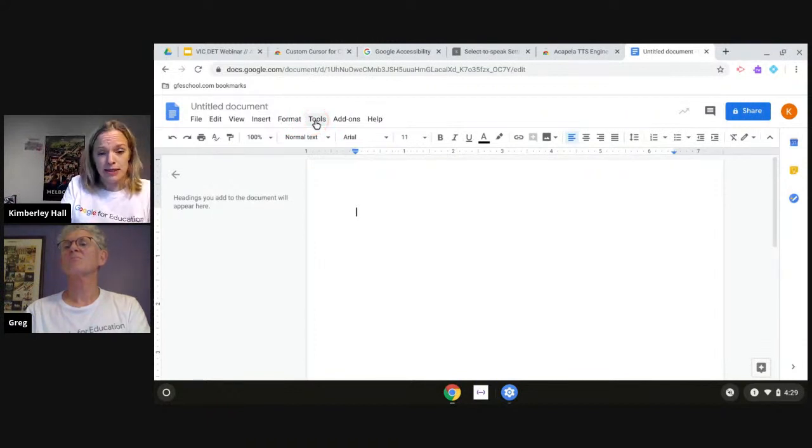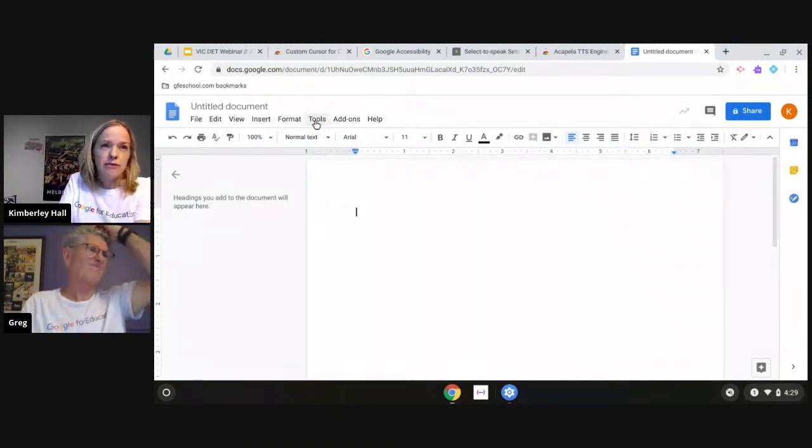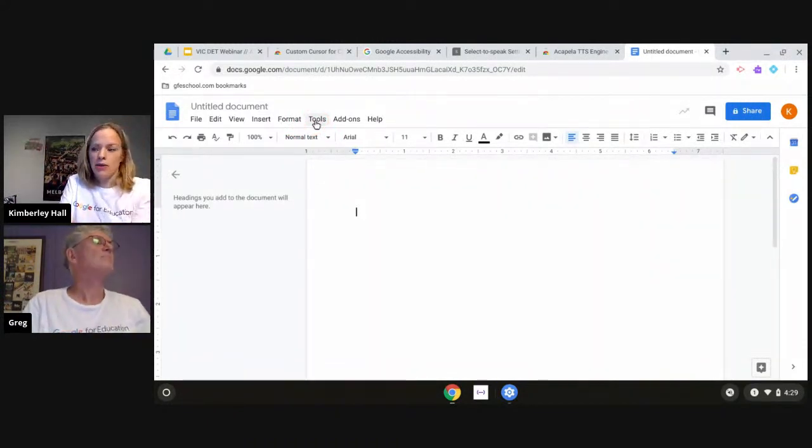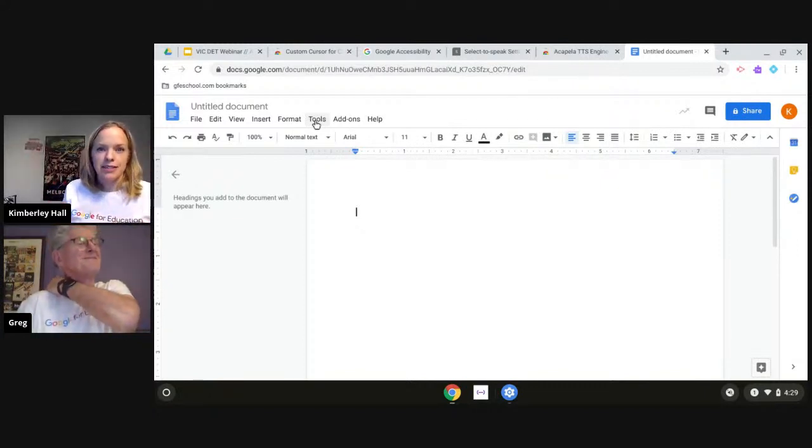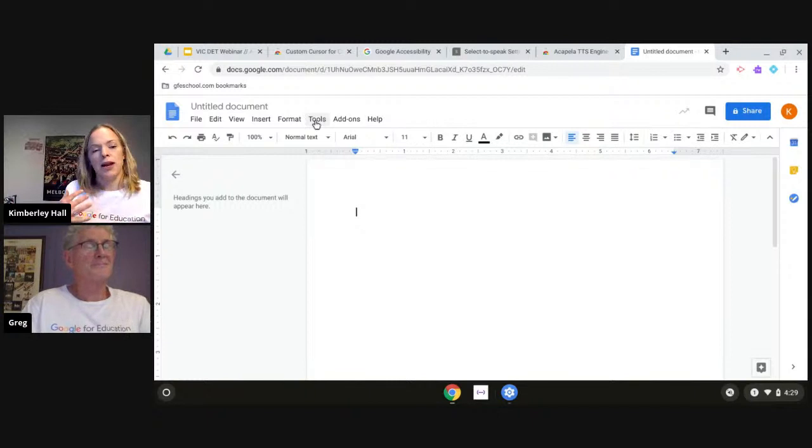So I'm going to start with Docs, which I have to say, I'm not sure if you're allowed to have favorite G Suite products when you work for the Google for Education team, but if I could only have one of the tools, I would pick Docs. I know that's controversial to say, but it could have something to do with my English teacher background. I think there are so many ways you can use Docs beyond simple word processing, which I know we've talked about in some of our previous webinars as well.